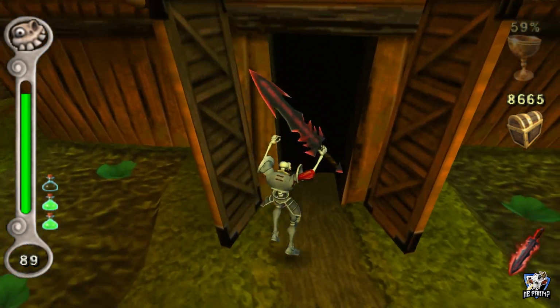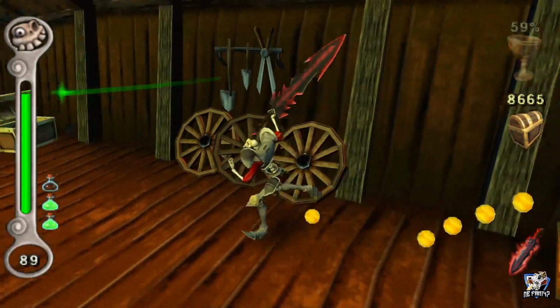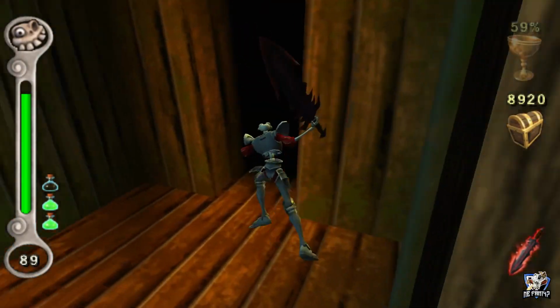You good? He's got no collision. I'm trying to assault the poor guy. There we go. It's okay. We'll just rob him blind instead. He's got lots of money in here at that.